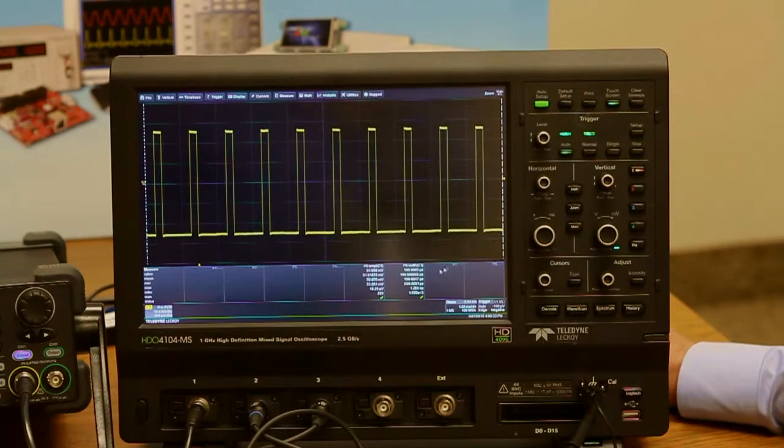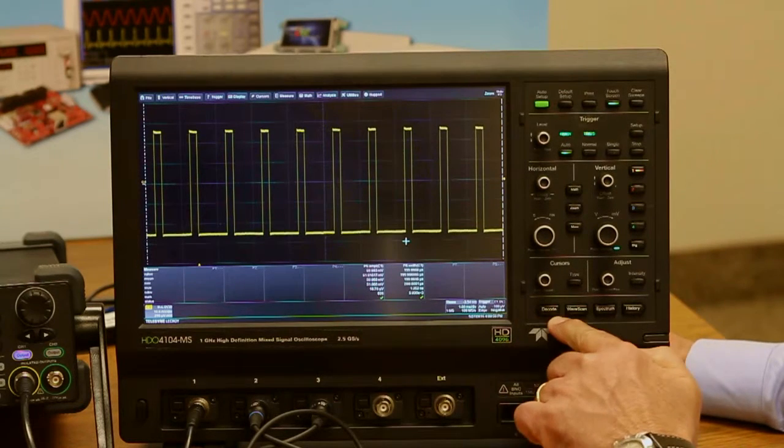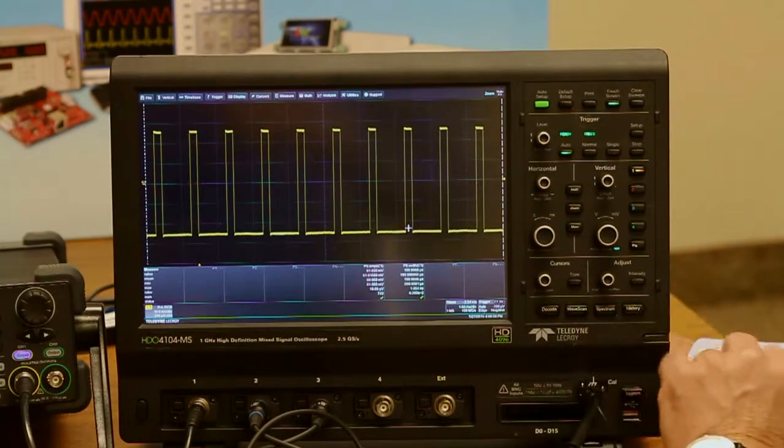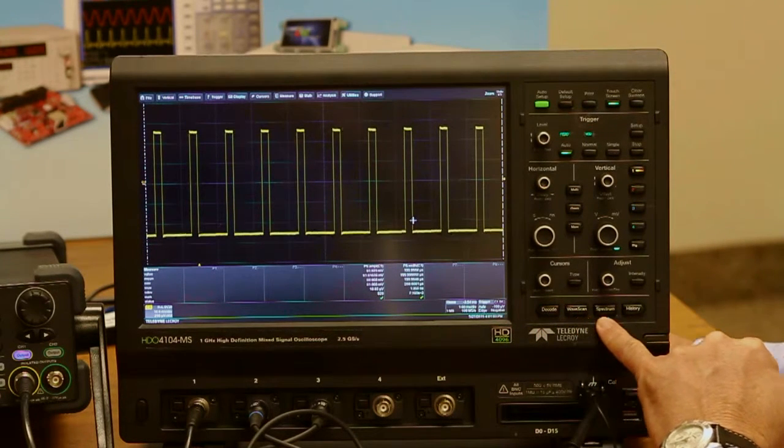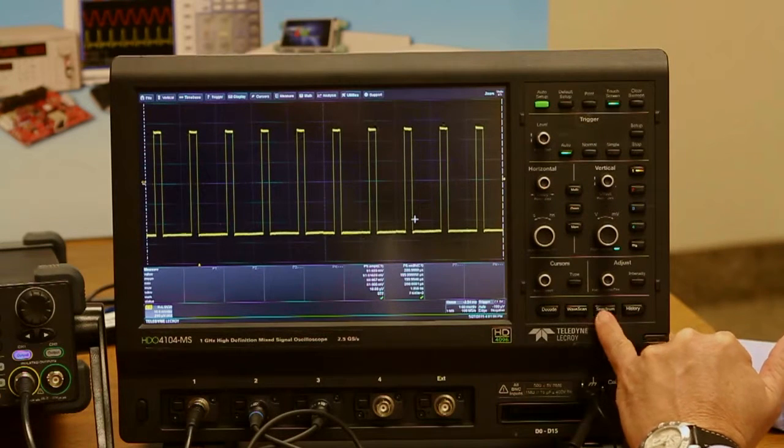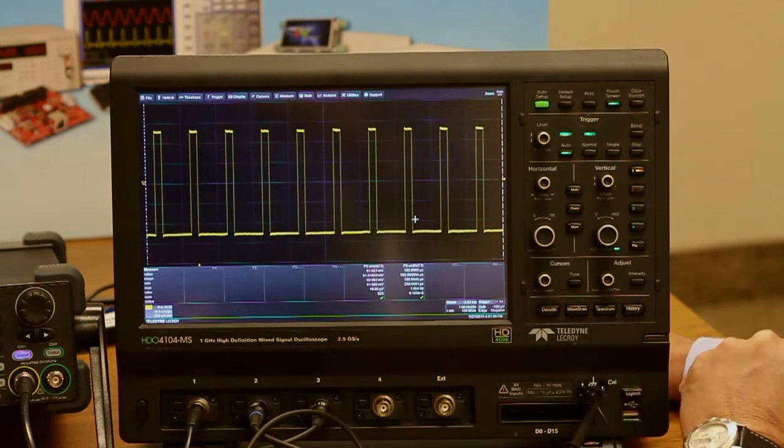So all the tools for making parameter measurements using cursors are here. Taking that up to 50 million data points and creating segments so that each is a triggered event, so you capture only what you need to capture, is done with this oscilloscope using history mode. Most of the key important features for validating your circuits are right here, from history mode to spectrum to wave scan and decode.